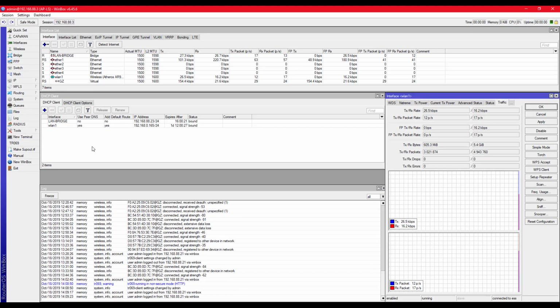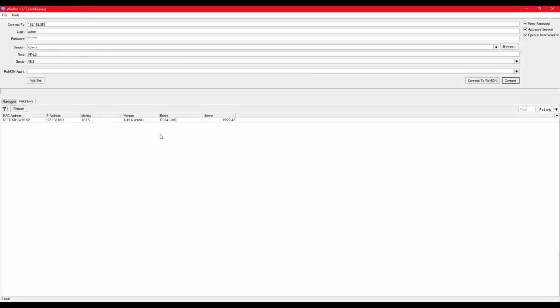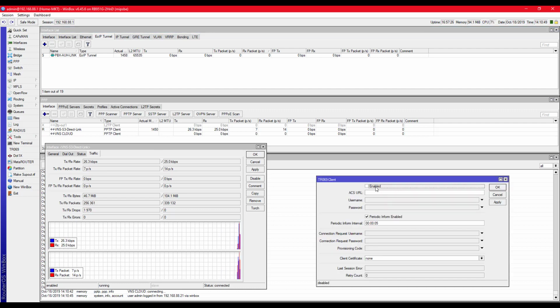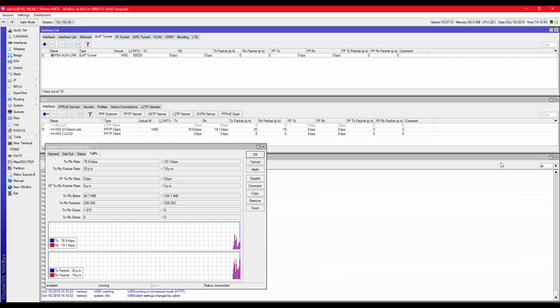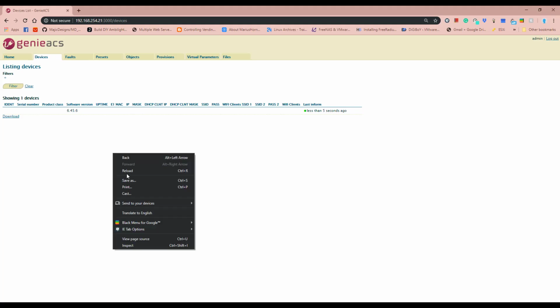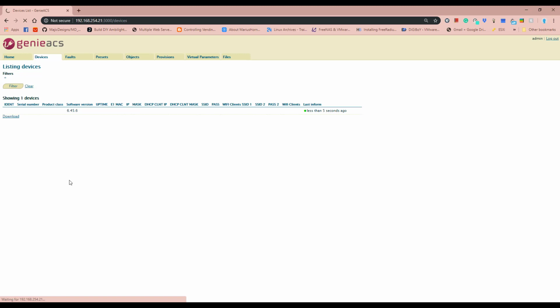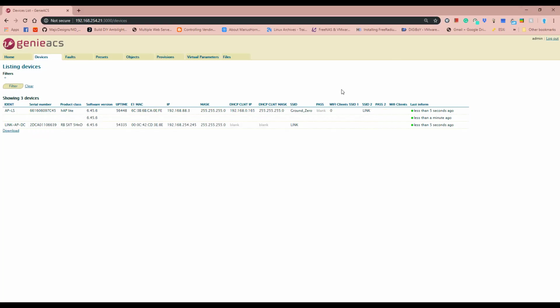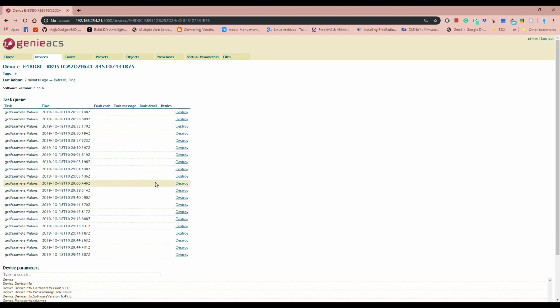So let us add one more router. It's already added. We're going to add this one. Enable, just copied it already. Paste, apply, set the periodic update to 5 seconds. Now refresh the page. We should have 2 routers listed. Yes. So now I added one more.